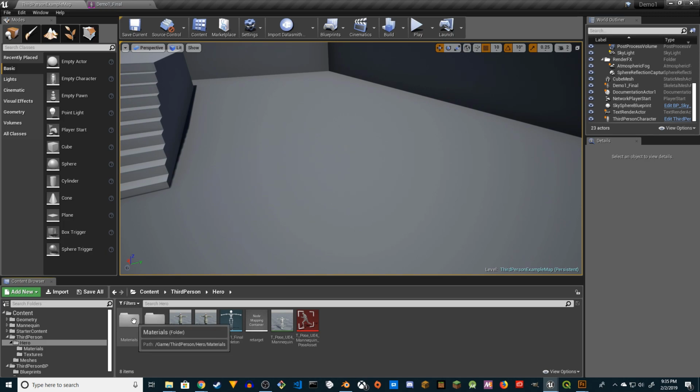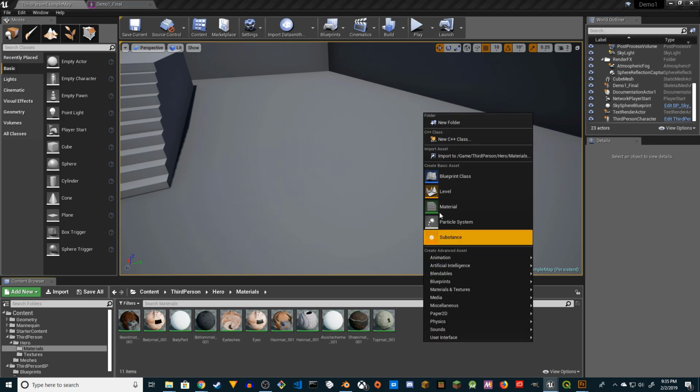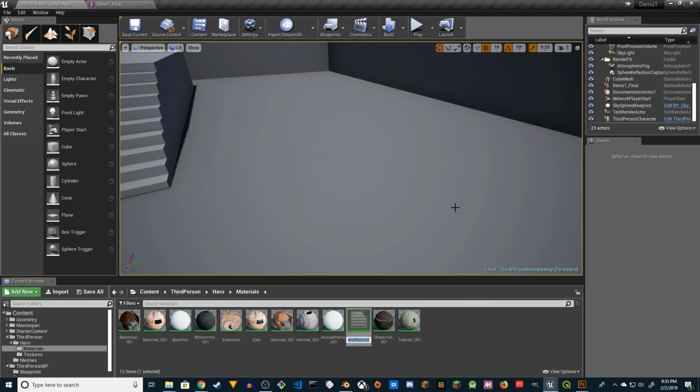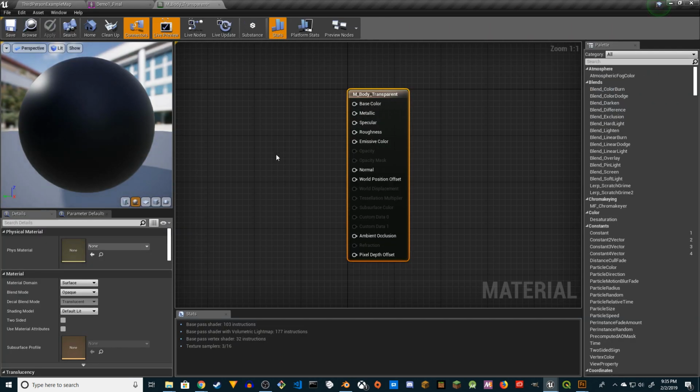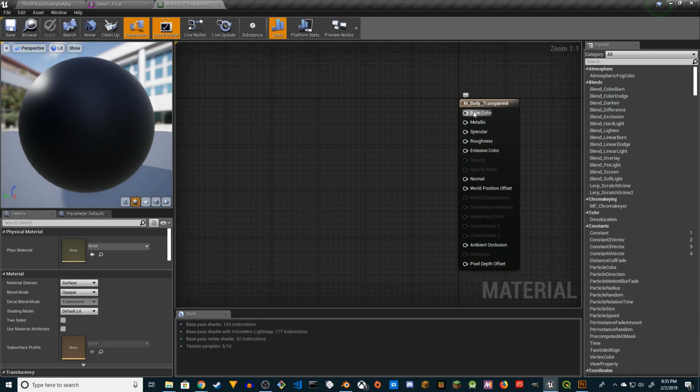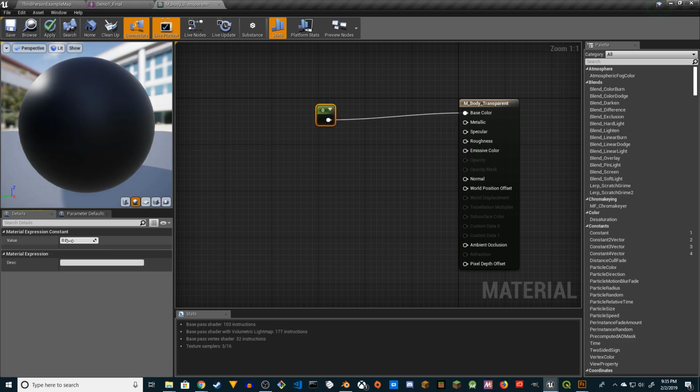So I'm going to create another material, and I'm going to name it material body transparent, and I'm going to copy, I'm going to paste. So what I'm going to do is, for the base color is going to be constant of 1.